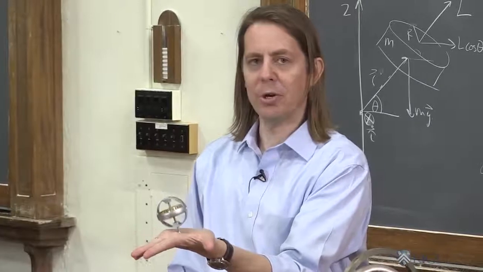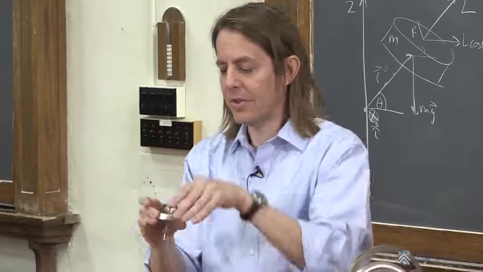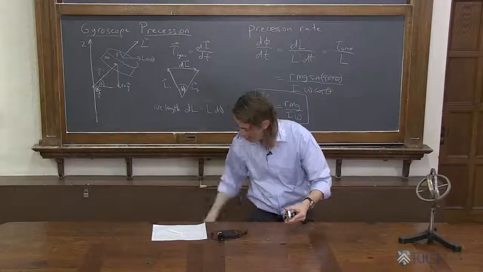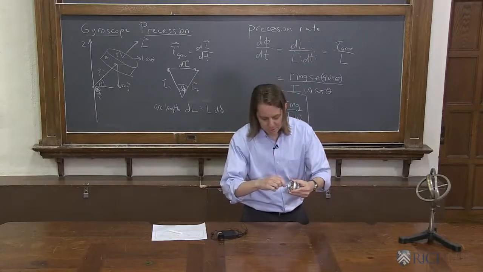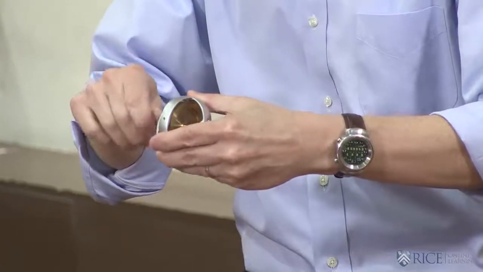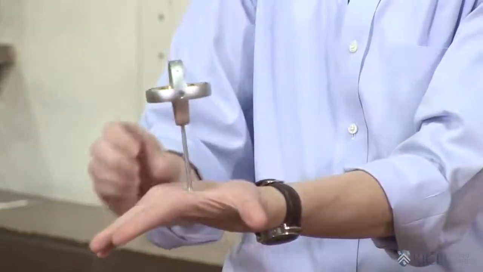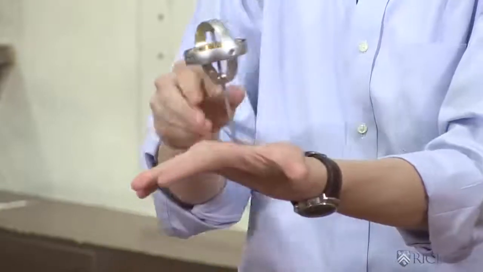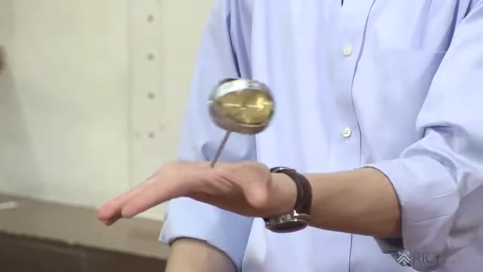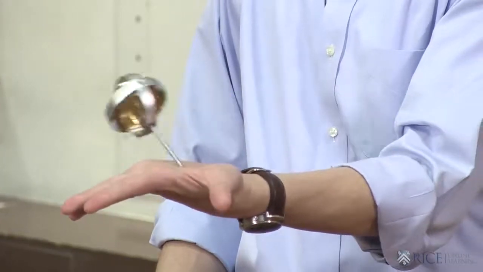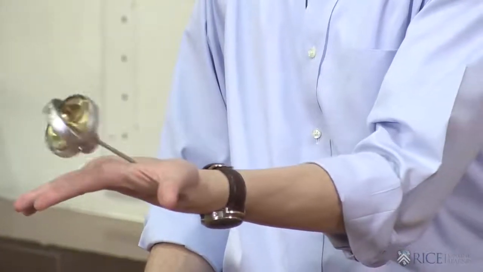So what I can do is make R a lot bigger. So I've got this other thing, and I'll try to screw it on before omega changes too much due to friction. And now, with an R that's two or three times bigger, let me get it straight up. You can see it goes around quite a bit faster. Bigger R, bigger precession frequency, or faster rate of precession.